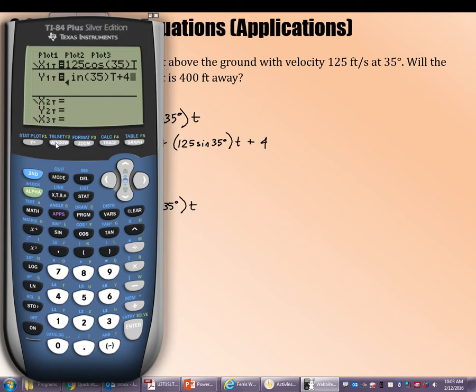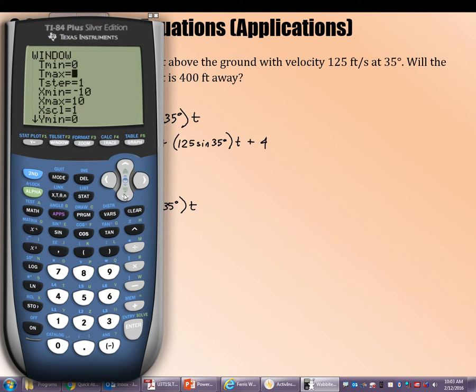All right. I would like to actually see this happen. So let's make t go from 0 to 6, something like that. And x min is 0 to, well, 400 at least. How about 450 or something? So we get all this action happening. I have no idea how high it's going to go. I could make some predictions, but I don't know. So try 50, and maybe that's too little.